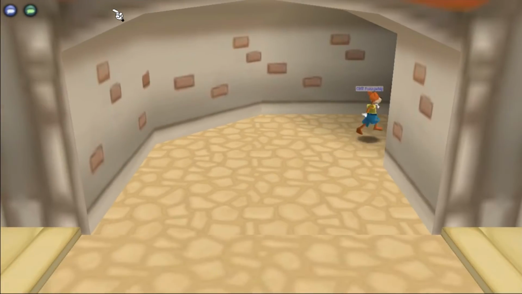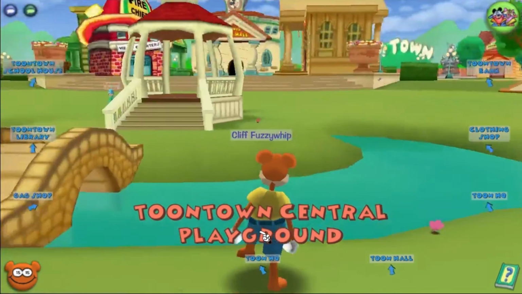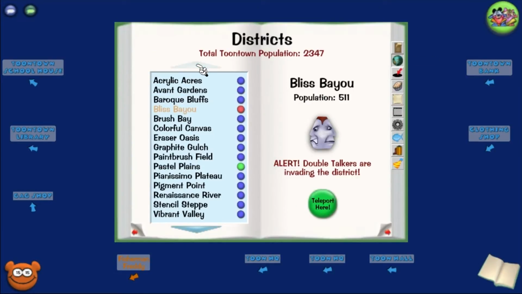Alright, so let's make our way into Toontown Central, where we'll have our encounters with no one yet. Yeah, there's no one here yet, and we can't change districts, or else it will boot us out of the game. But as you can see, 346 players. That's a lot.